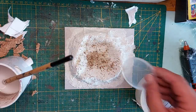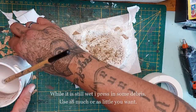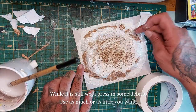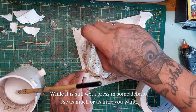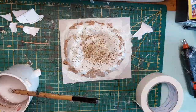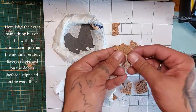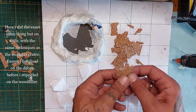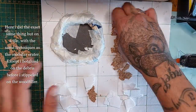I'm just dragging it out from the center to create that crater look, and I'm just sprinkling on some sand, not too much. And also while it's still wet, I'm gonna press in some debris, just as much or as little as you prefer, doesn't really matter. Let that dry.